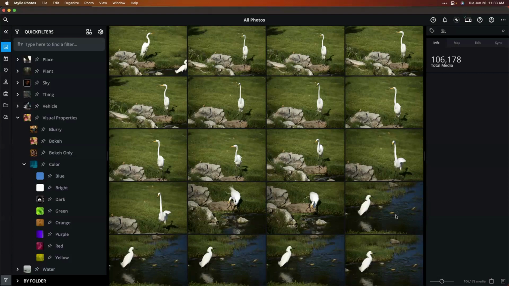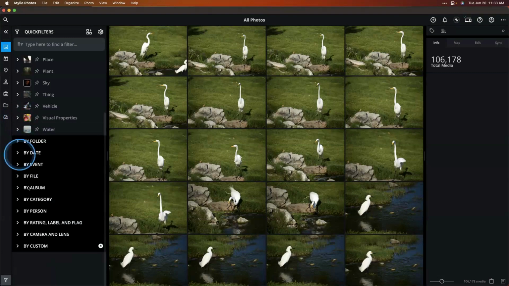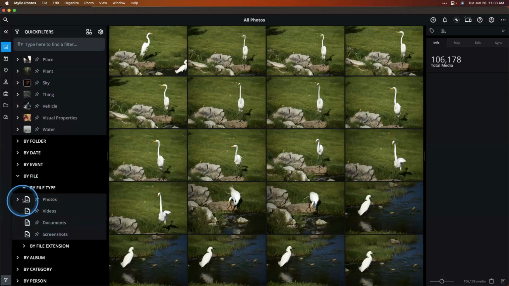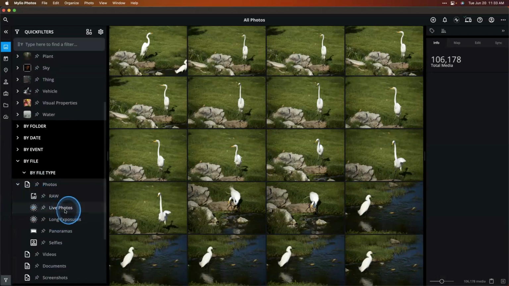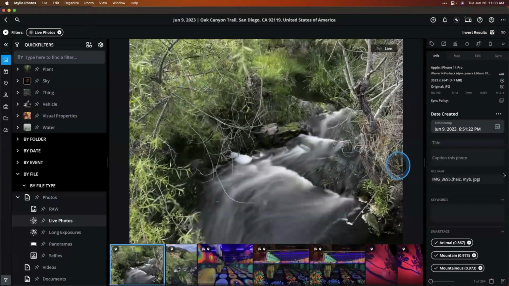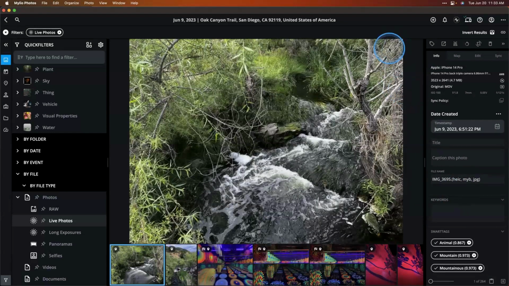Take a live photo, for example. A live photo is comprised of a keyframe, the frame that got selected to represent that photo, and then a little video. When you are synchronizing Apple Photos and Mylio directly, Mylio brings both of those assets and you can still see the live photo in Mylio. That is not the case if you are doing a direct import from your phone to your NAS, because it only brings that keyframe, that one photo. So you wouldn't have the video part of it. So that's something to be aware of. For many people, it's not important because they don't use those modes, but I just want people to know about it.